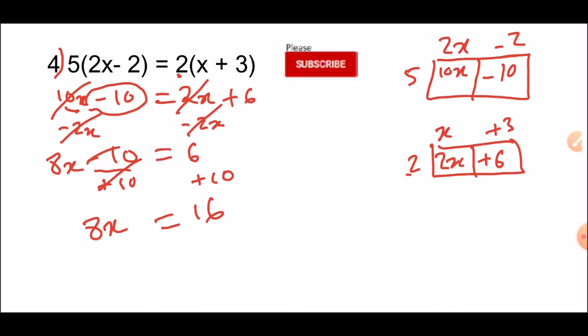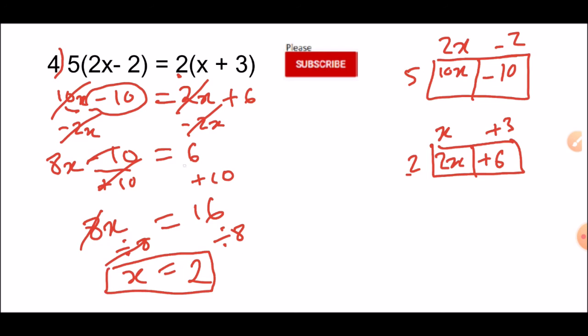So to get the x on its own, I have to divide both sides by 8. So 16 divided by 8 is 2. And over here, the times 8 and the divided cancels out, leaving with just x. So the answer is x is equal to 2. Notice how all the equals are in a straight line here. So our final answer is x is equal to 2. And again, I would substitute in to check that my answer is correct.